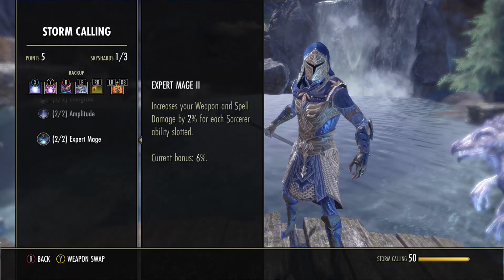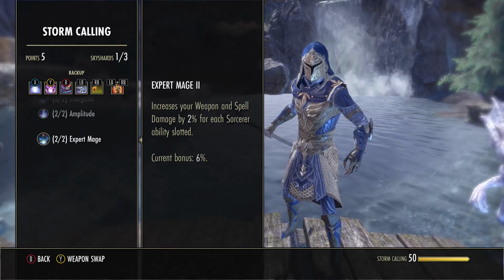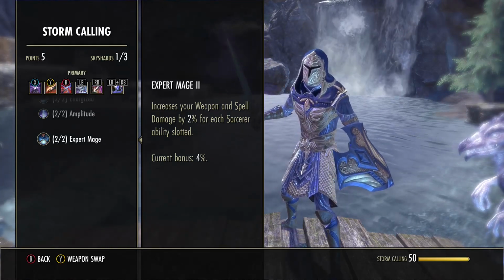Expert Mage here increases our weapon and spell damage by 2% for each sorcery ability slotted. On our staff bar, we have 6% here. On our sword bar, we only have 4%.